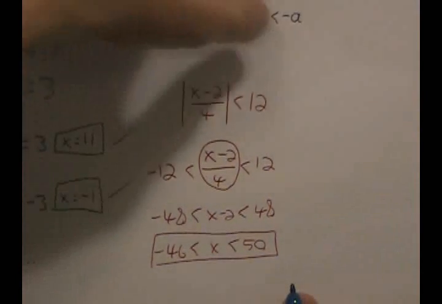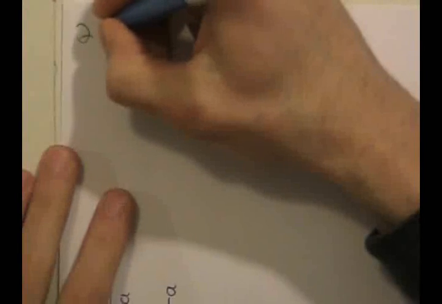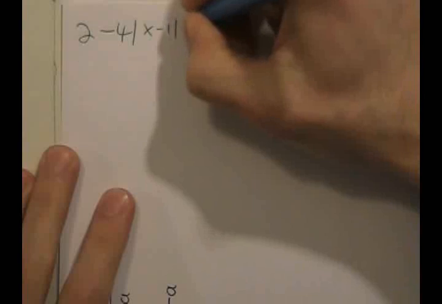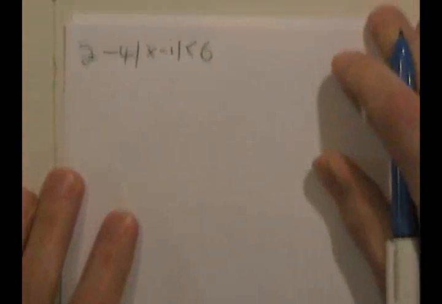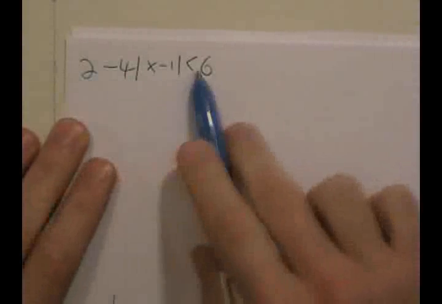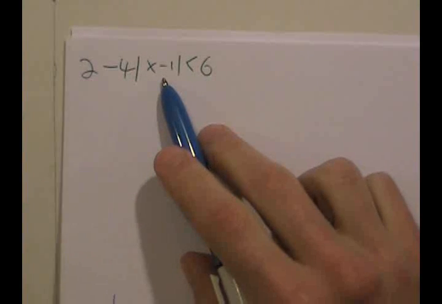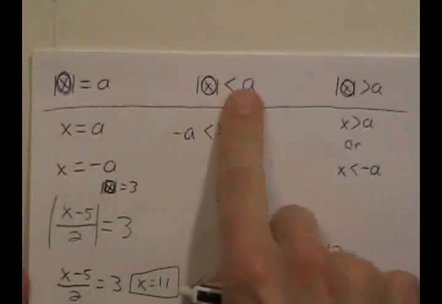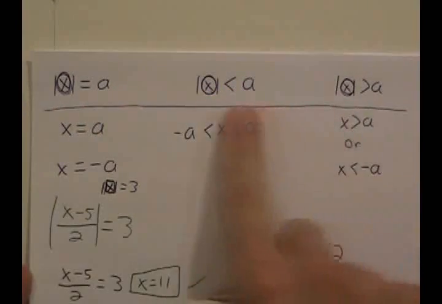And the last one I have is a little bit more complicated, just a bit. But if you have something, let's say 2 minus 4 times absolute x minus 1 is less than, say, 6. What would you do about this? You would first have to work your way to the absolute value expression. You would want to play with this expression and get it into one of these original forms, right? Isolate the absolute value and come up with just one inequality or equation.